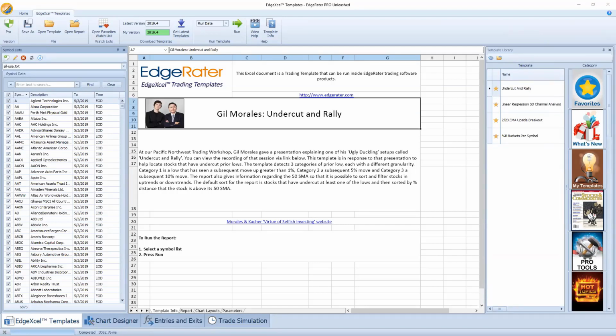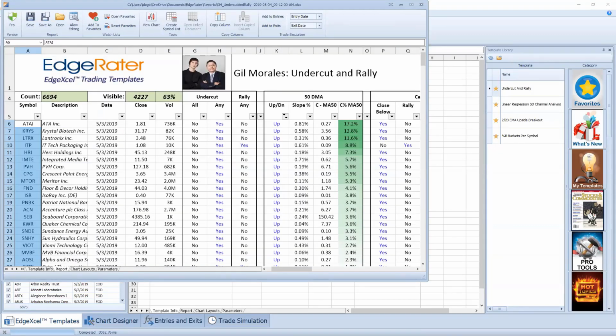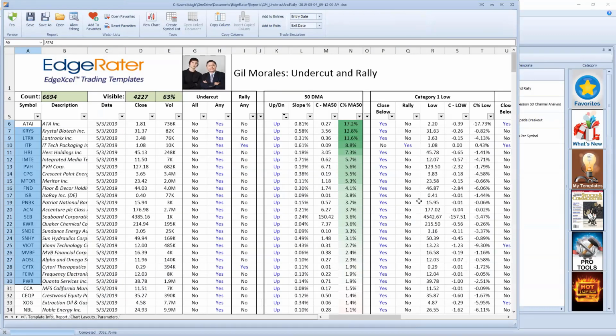If you are a Pro, do you get EdgeRater data? Yes, good question, and you do. EdgeRater Pro Unleashed, if you have a current subscription. So I produce a new template every month, and I also provide premium data, and those two things are bundled together. So if you are a subscriber to the premium data and new templates, an EdgeRater Pro user gets to use all the templates that they currently have.